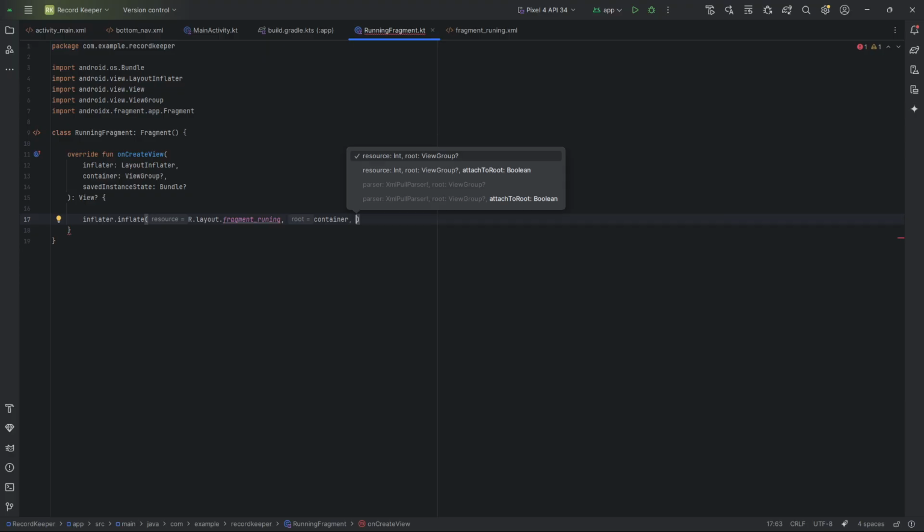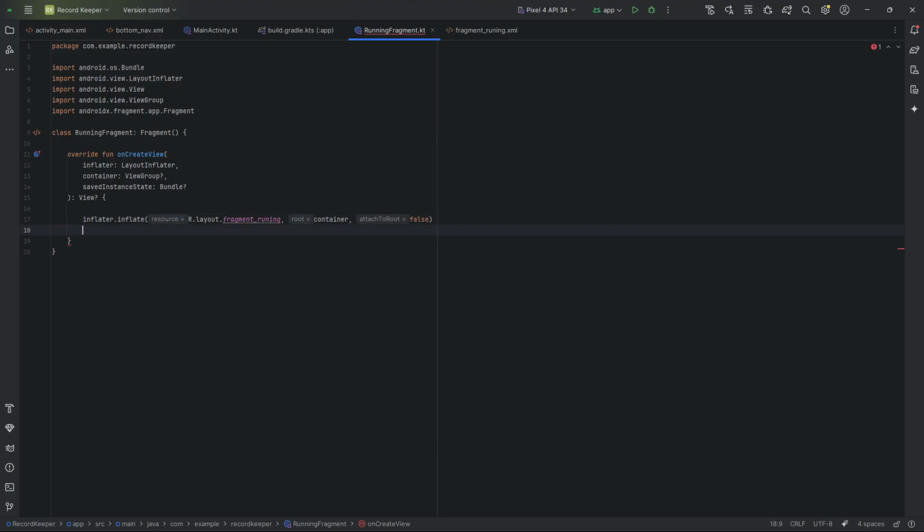But it's very important that for this attachToRoot, we actually set this to be false. And you might be wondering, why do we do that? Well, the notion of this fragment being attached to something, this happens in the activity, okay? We inflate it into this container, we put the fragment's layout into the container, but actually the fragment becomes attached to the activity, not to this container, okay? If that sounds confusing, I totally understand, but there's a bit of behind the scenes stuff happening when in the activity we add this fragment to the container.